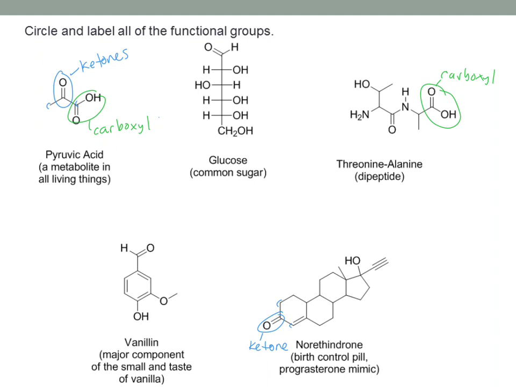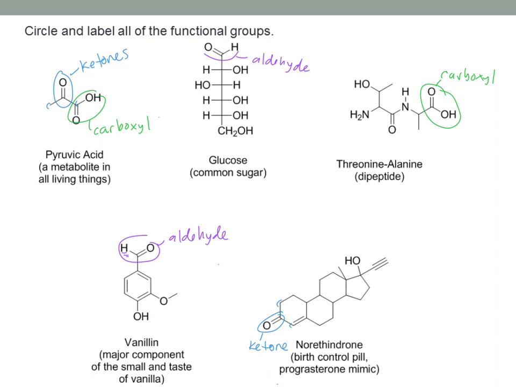Then lastly, the aldehyde. So I do have an aldehyde here. There's my aldehyde at the top of glucose. No aldehyde in my dipeptide. I do have an aldehyde in my vanillin. Because remember, the aldehydes are carbonyls with H's attached, so it's really this H that makes it an aldehyde. It's directly attached. And then I don't have any carbonyls at all for that steroid there at the bottom.